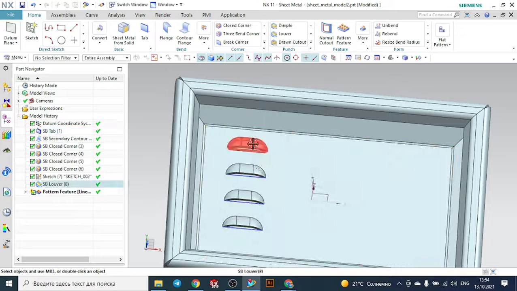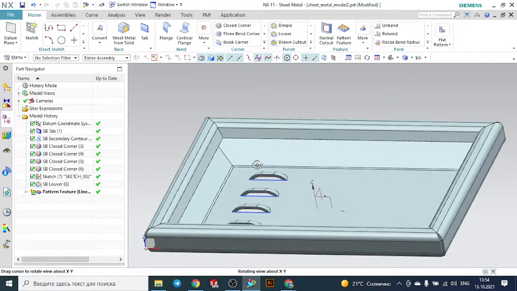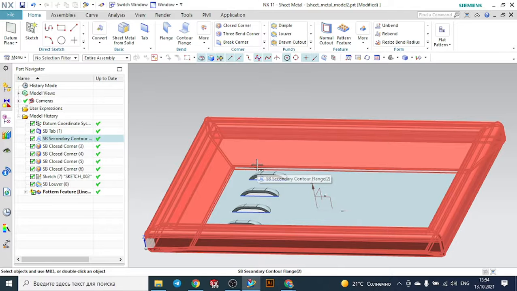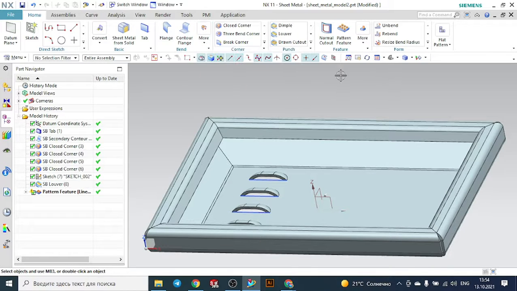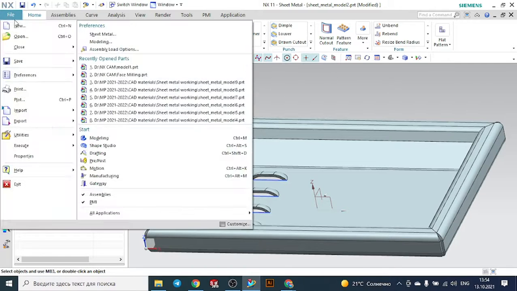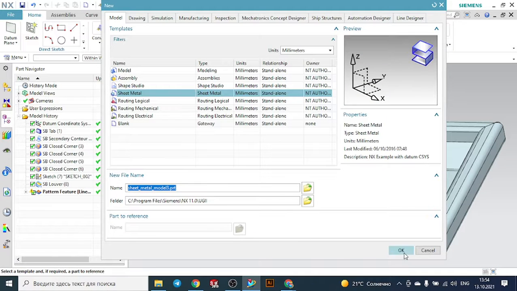So this is how to create this kind of louver. So we can continue. Okay, I will open a new file with the sheet metal.